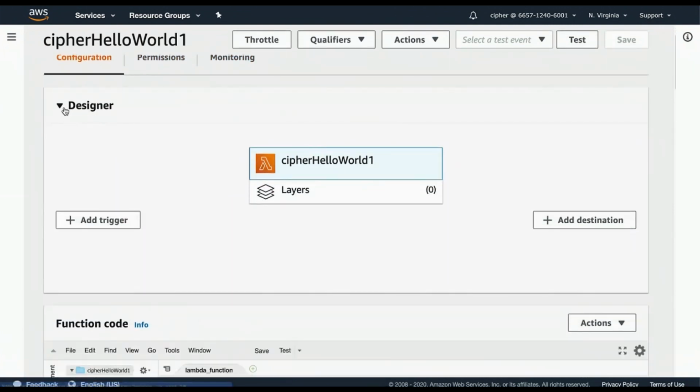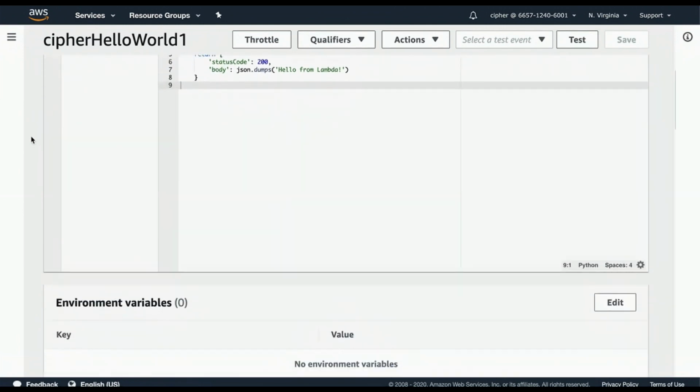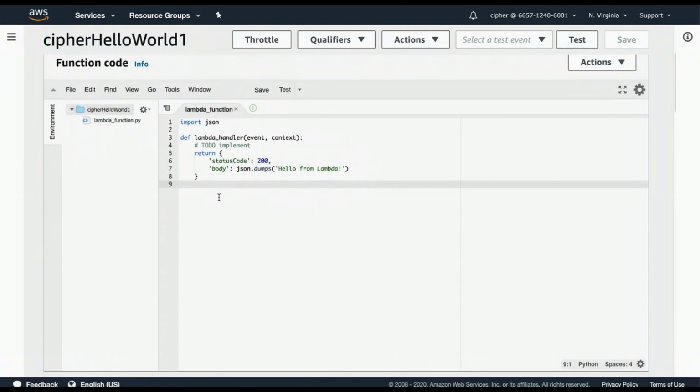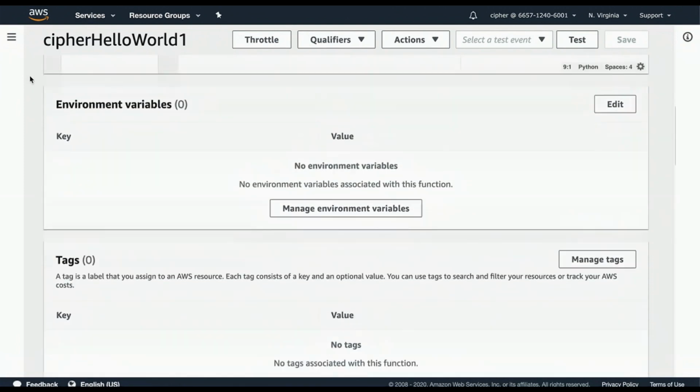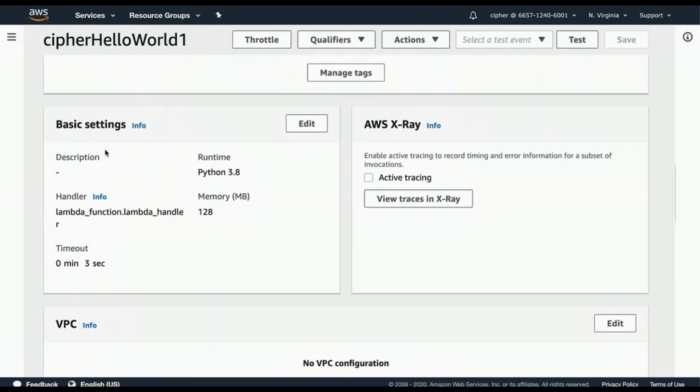If we scroll down, we can see this nice built-in IDE that we have in the browser, which I think is great because then we don't have to switch back and forth between a local IDE and copy the code over, even though when you work on a bigger project you'll most likely be doing something like that. But you could actually work in here until the file gets over a megabyte, and then that's when you have to code locally and upload your code. And then if we scroll down, we can see some basic settings.